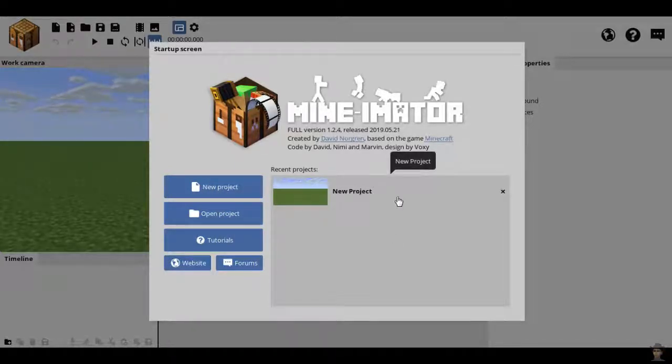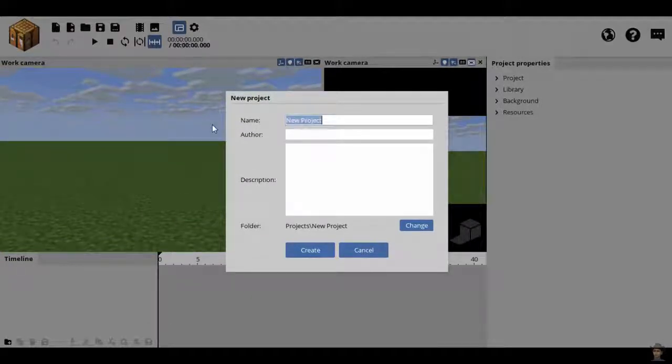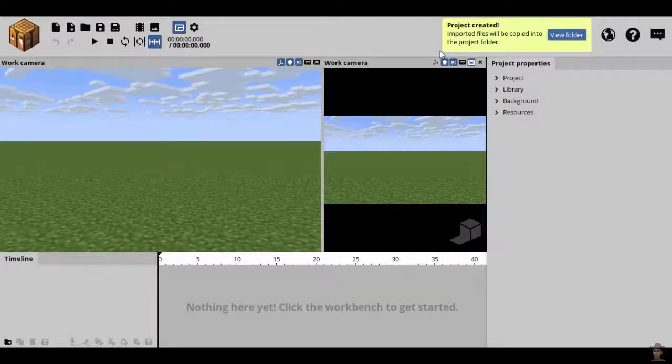I have done this before, so I can get the basics, because I can just go in and I will know everything about it before even using it. So for now I'm going to pick a new project, name the project, put the name of the author, description, etc., and create. Now the project is created.